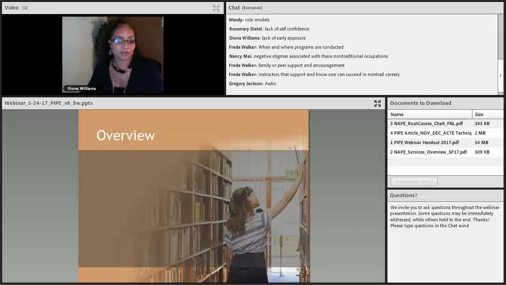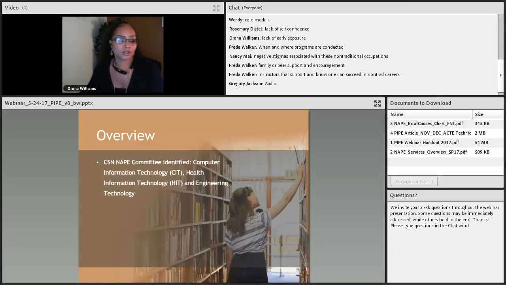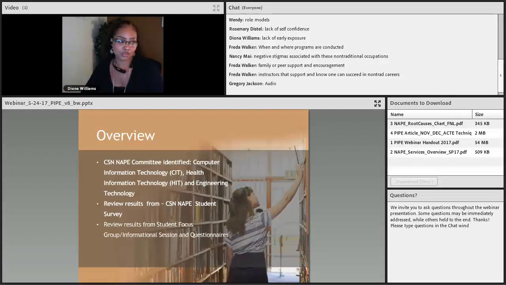So today what I'm going to talk about is we gathered a committee of administrators, faculty members, department chairs, counselors, advisors. So we're about 18 members strong right now. I still have faculty stopping me sometimes in the hallway saying, hey, I hear about the work that you're doing with NAEP, and I'd like to be a part of it. So just getting that conversation started with faculty has just been such a rewarding experience working with NAEP so far. So I just really wanted to put that out there.